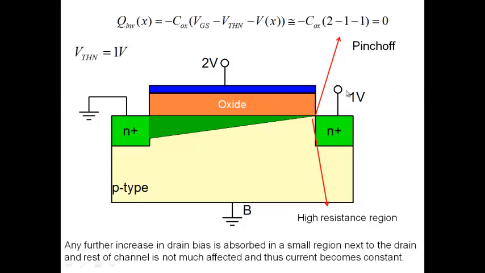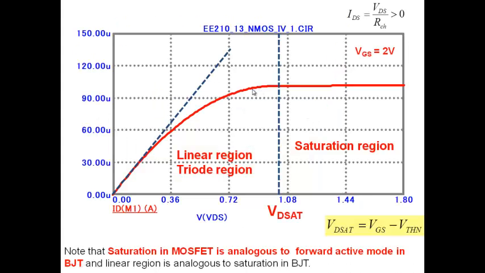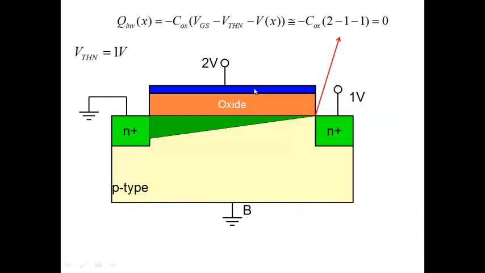I have 1 volt, and say at 1 volt, I'm right here, somewhere here. Why does the current saturate here? Now, if I apply 1.5 volt, what will happen? I have 1 volt. This is the situation here. Now I apply 1.5 volt, which means over and above 1 volt, I apply 0.5 volt here. So you have an excess of 0.5 volt, right? Where will this 0.5 volt get dropped? Think of this whole thing as a channel here. Where will it get dropped?